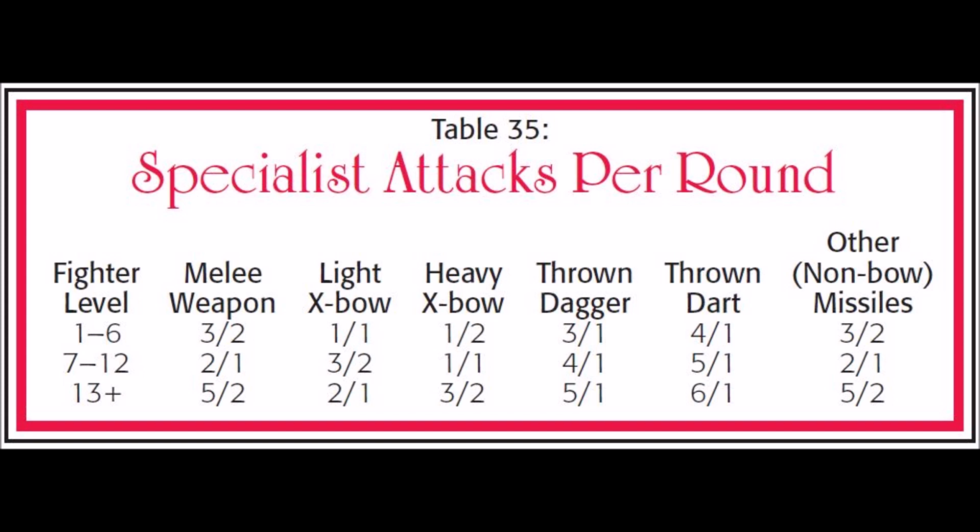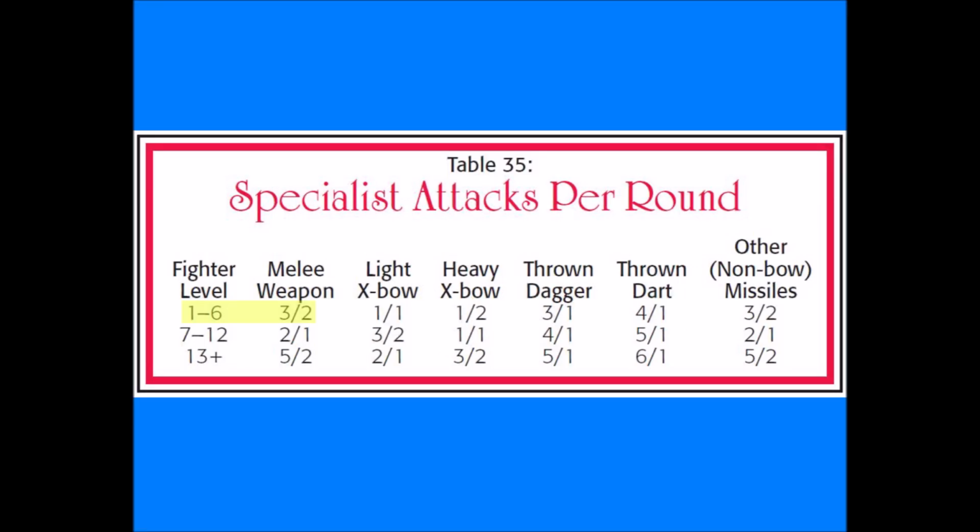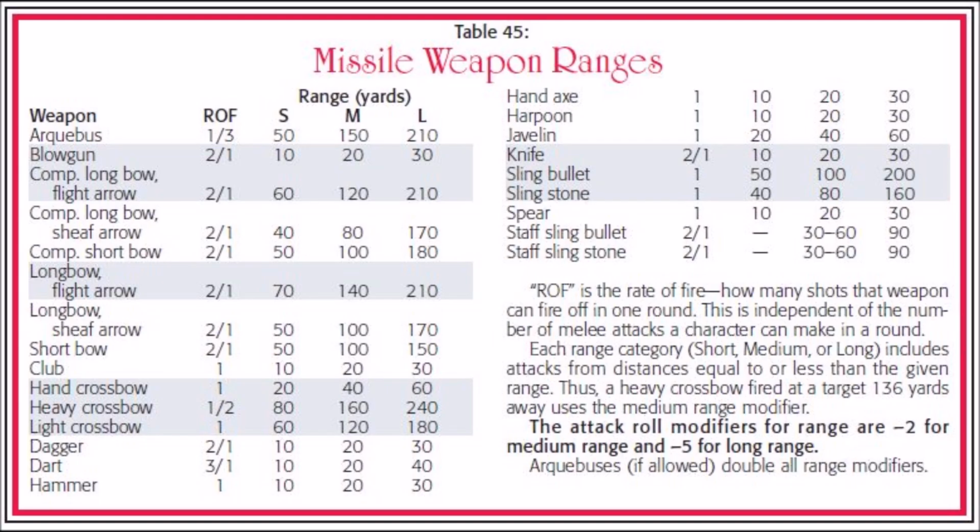The second part of the advantage to specializing, extra attacks, is explained by Table 35, shown here from the 2nd edition Player's Handbook Revised. As you can see, with a melee weapon he is specialized in, a fighter can attack 3 times in 2 rounds, starting at 1st level instead of having to wait until 6th level like other warriors that are not specialized in that type of melee weapon. Different types of weapons infer different numbers of attacks. Non-crossbow bows, instead of giving extra attacks, allow additional range categories to be used.